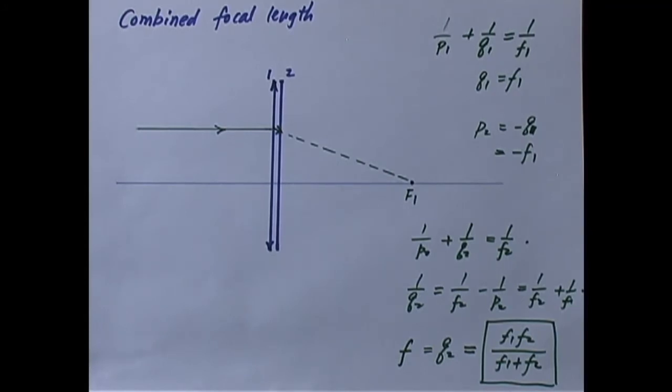Now, on the other hand, if you have f2 negative and shorter than f1, then f1 plus f2 would be positive, yet f1 times f2 is still negative. So overall, you get a negative lens because the negative lens this time is more powerful than the positive lens because of its shorter focal length. Okay, so you see, everything makes sense here, and this is our first example of using the idea of lens system and virtual object.